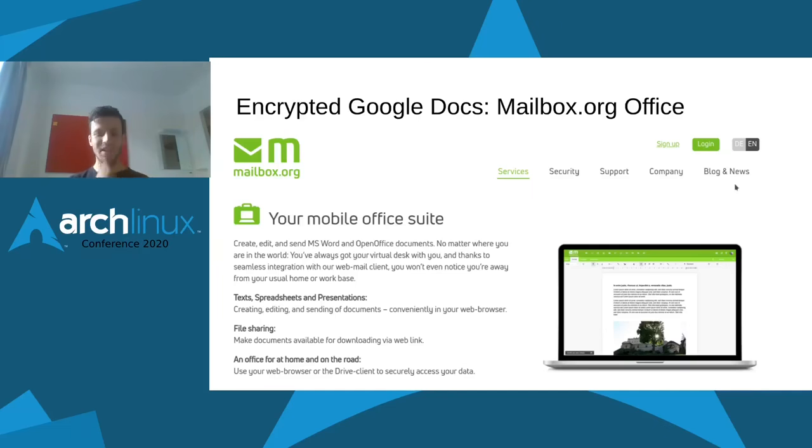So I was thinking that maybe an interesting idea to extend the field is to maybe develop a new open source project that essentially allows you to collaborate in real time on Office documents in an end-to-end encrypted manner. But so far, the most secure way to handle your documents is to simply edit them yourself.